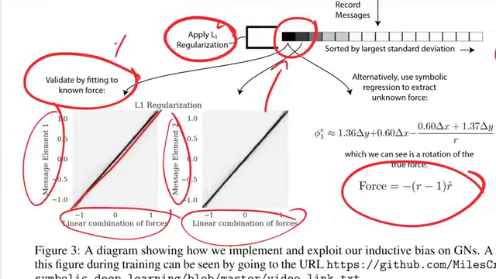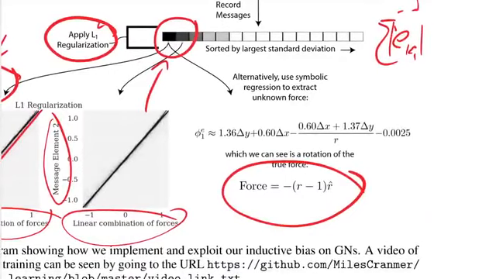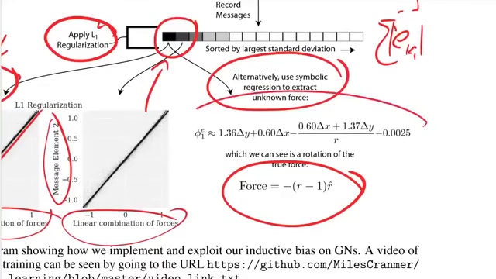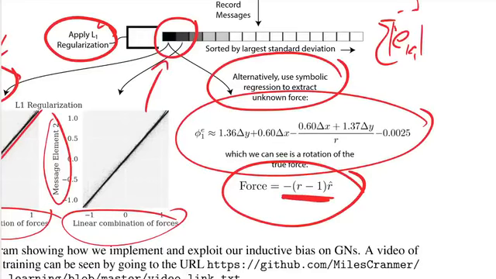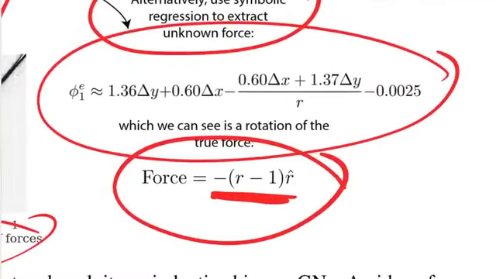So that's when we know the equation, right? When we know the equation, we can simply say, okay, does this fit? And when we don't know the equation, we can use this symbolic regression. And what turns out is exactly this thing right here. Now, you might object that this isn't really that force right here. But as I said, there are many symmetries.